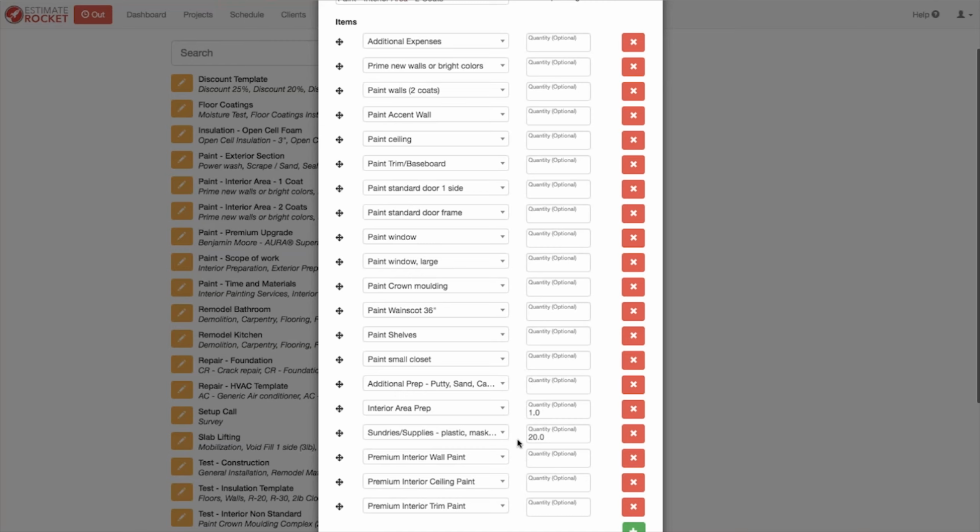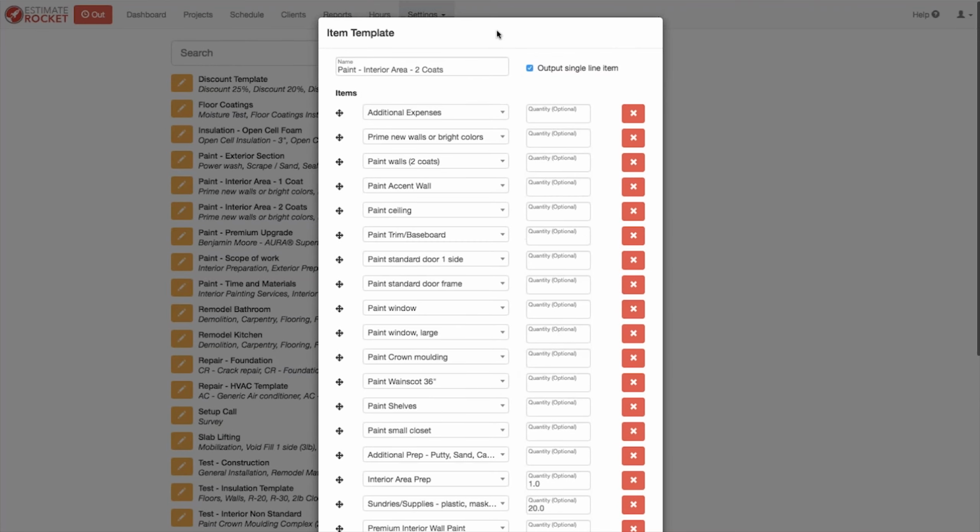So that's just a default for whenever you create a new interior line item, so it'll use those values. So you can set defaults. You only want to set a quantity here in the item template editing if you always want that quantity to default to that when you use the template. If you want it to always be optional where you need to put the quantity in, do not put it into the item template itself.